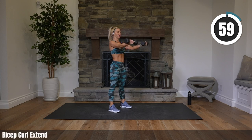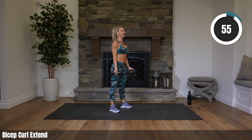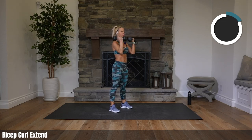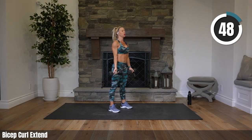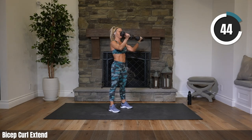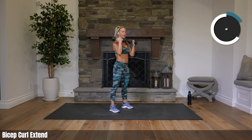Extend it out and bring it in all the way down to the bottom, straightening your arms all the way at the bottom. Option to extend one arm at a time if you want to, rather than both. Of course, you can always just do regular bicep curls as well.